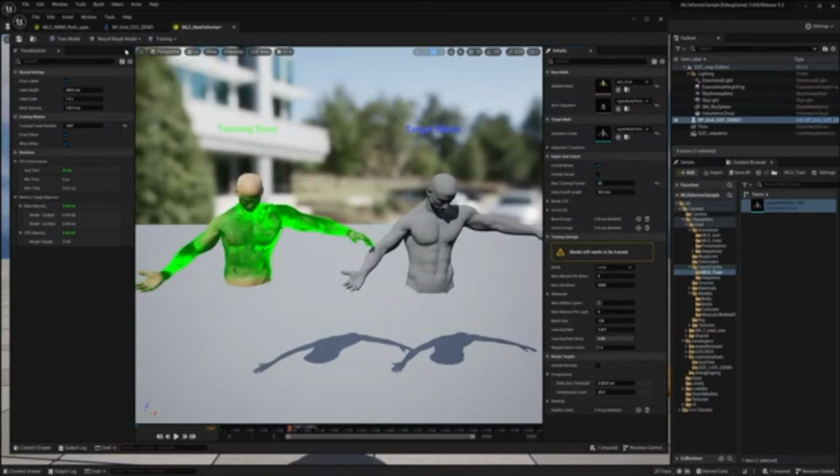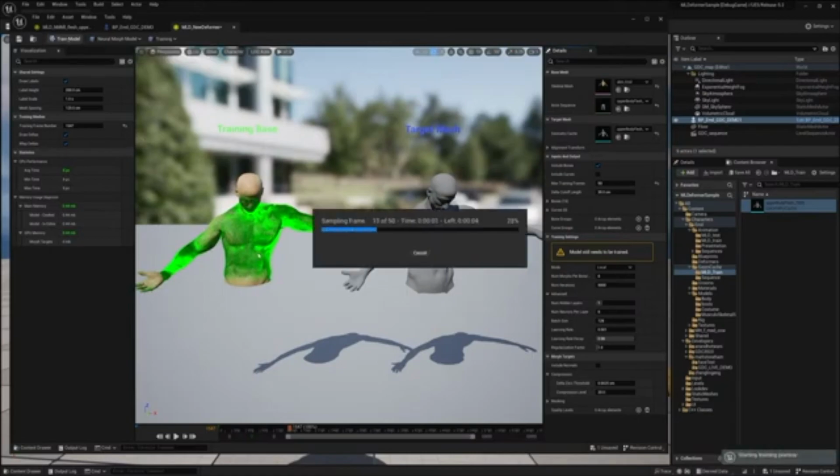Right, so once we're happy with our settings, we're going to go up to the top left and we're going to train the model. Now what's going to happen to start with is we're going to cache a bunch of information for those frames. Once that's completed, it's going to go into the training iteration loop. So on the left, we can see this training iteration number increasing. And on the right, there's this average loss number. So this number represents the error between the current state of the network and the target deformation we're trying to learn. So a smaller number basically means you're getting a better reconstruction result.